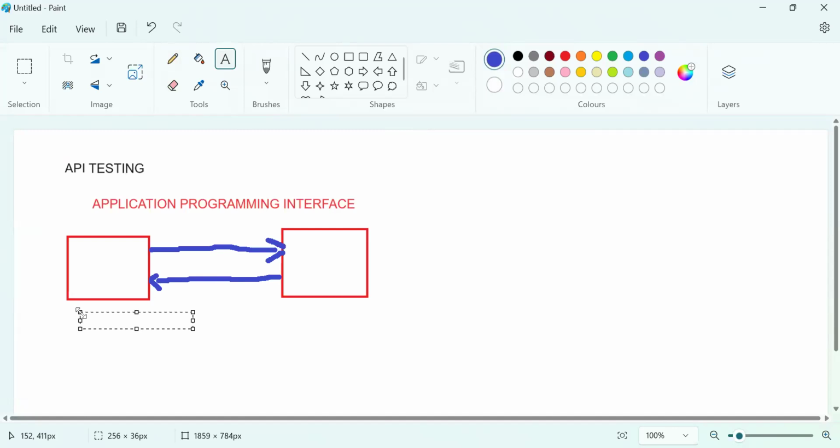This application may be implemented in Java, and maybe it is using MySQL, and it may be working with Windows.